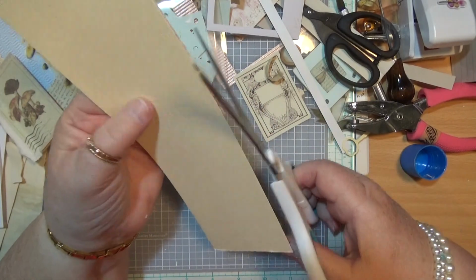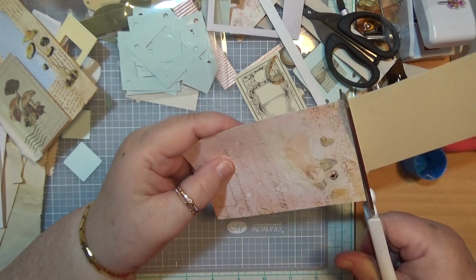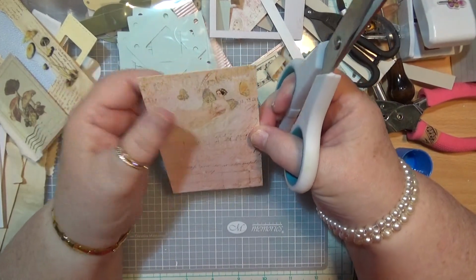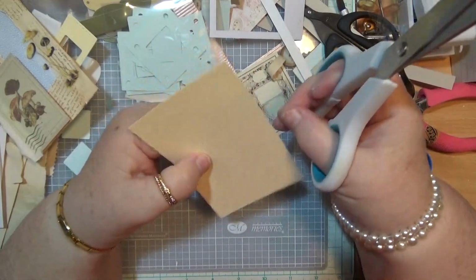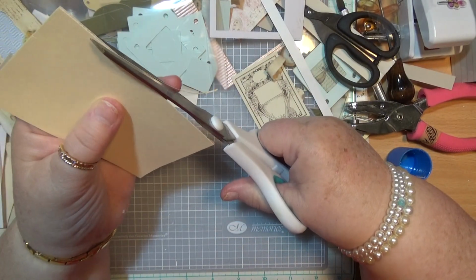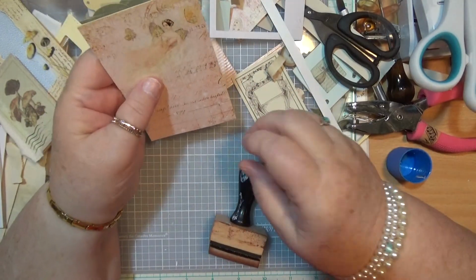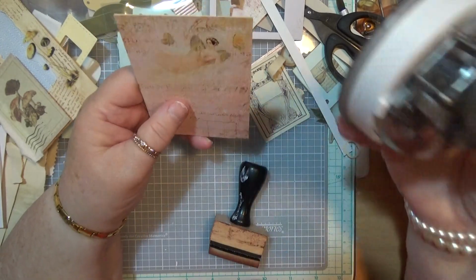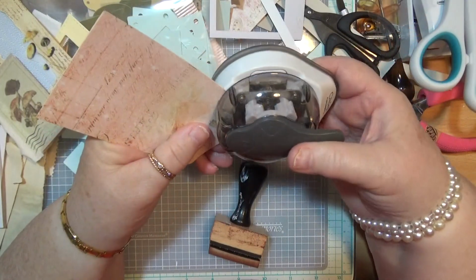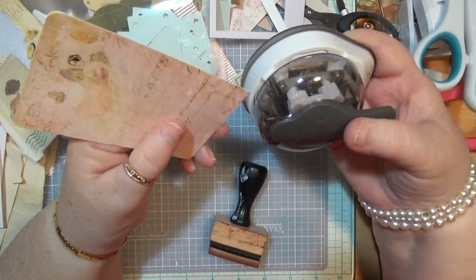I'll try and see if I can cut this straight with the scissors. That'll be a first. So this other card there to go by. It's only a very small image, and then you can just write on the back of here whatever you want to. There wasn't much difference in the size, so that's all right. I might make rounded corners on this. I probably should put them on that other one too that I've got there, that little book thing. I'll show you in a minute what I'm talking about.